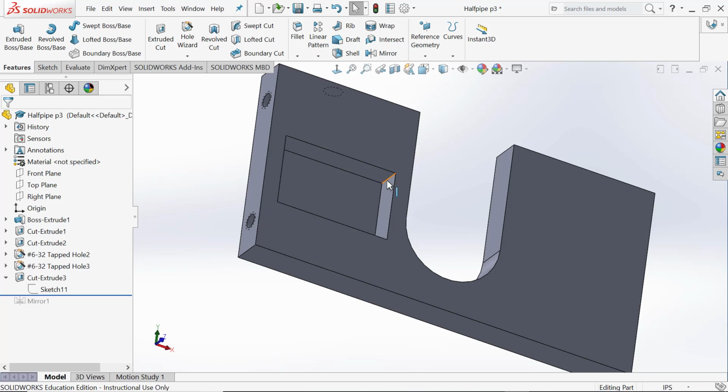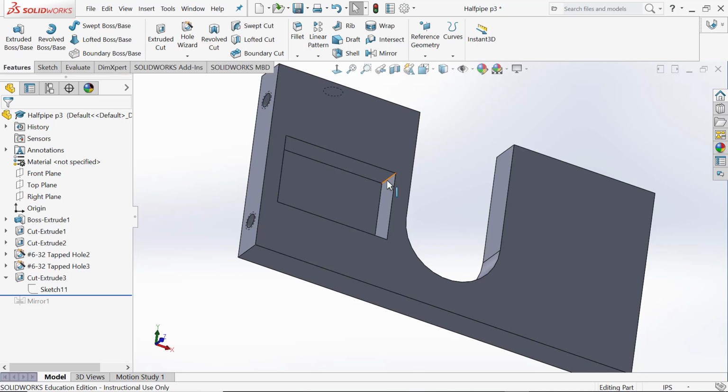So there's one reason. Another reason is if you made a mold for it and you were casting it out of plastic, for instance, it's also a good idea to have rounded curves, filleted curves, rather than sharp ones, because with sharp ones, things will tend to stick. The plastic tends to stick to the mold when you have really sharp corners. But if you have rounded corners, it releases better. So we want rounded corners here. We want to do fillet.